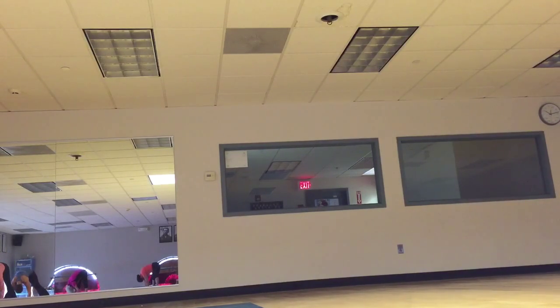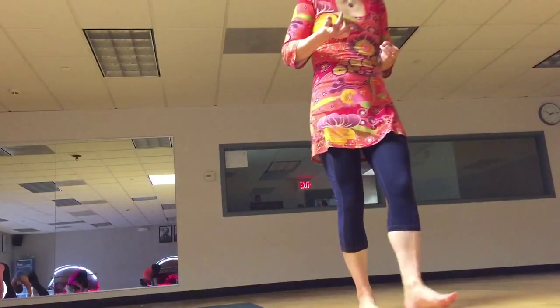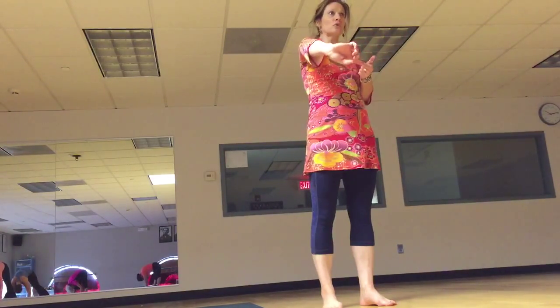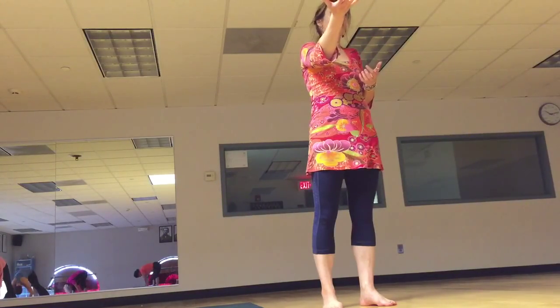Good. Press lightly into the hands or the fingers, and invite the shoulders to just kind of lift or float away from the head and the neck. Good. Breathe in. Nice exhale. So drop the tailbone. Inhale, take the heart and the lungs forward and up. So try to lift from the breath, from the lungs as opposed to the back.